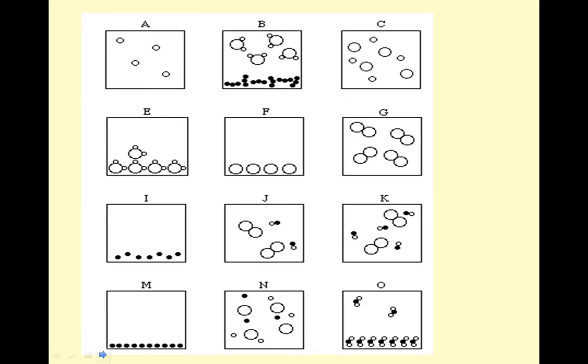So if I look at this, this is a pure element, right? Only one type of circle. This right here is a compound. This right here is an element. It's a triatomic element. See, dot, dot, dot, instead of diatomic. There are none that I know of that are triatomic, but that's a decent example. So this is a heterogeneous mixture because the samples are not identical. This is an element because they're not touching. Touching would mean bonded. And every sample is not the same, so we'll call this hetero.